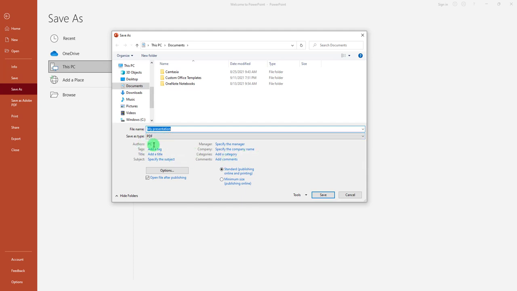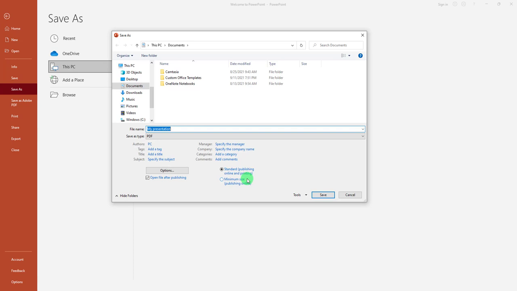You can also change, of course, the metadata, so the author, other tags, the title, the subject, and so on. You can leave it as Standard PDF file or choose Minimum size. What this does is, for example, if you have a presentation that is heavy on images or other visual content, you'll see a slight reduction in the quality of that content.